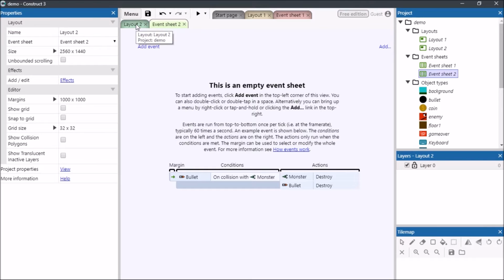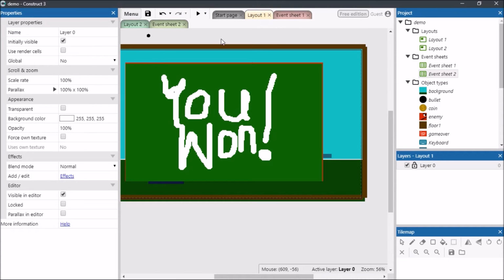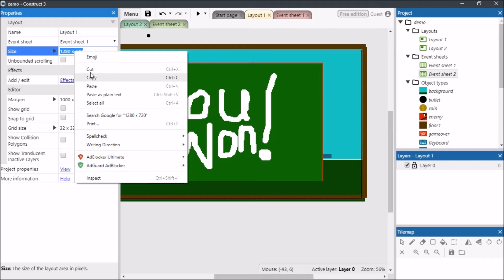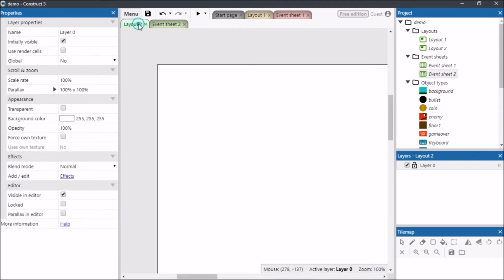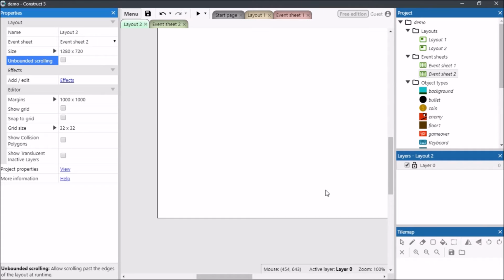At this layout 2, if you want to use the same size as what you have in layout 1, click over here outside, and then just copy the layout size, go to layout 2, paste it there, enter, and immediately you will have the same size.